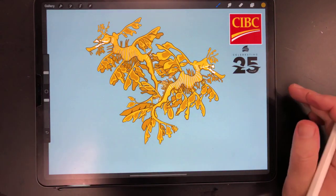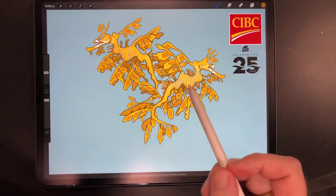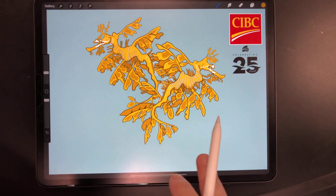an animal that's related to the seahorse. These are called leafy sea dragons, and these are really, really cool. This is actually a drawing that I did for our camp shirts last summer.